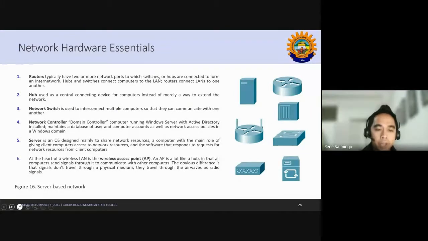Okay, I will put labels so that you will have them. Number one, this is a router. And number two, this is a hub.